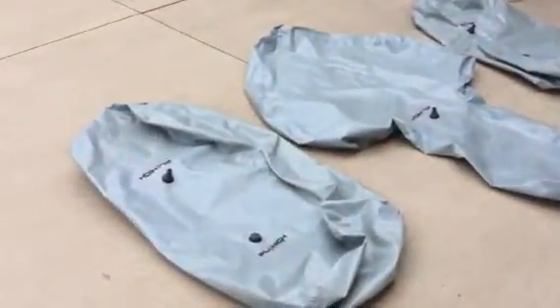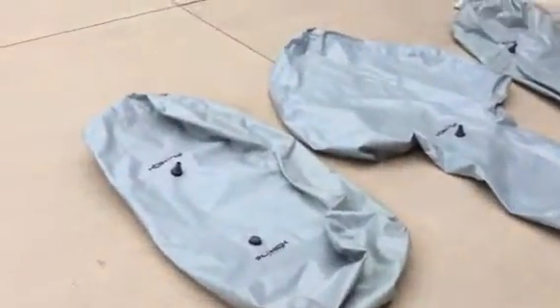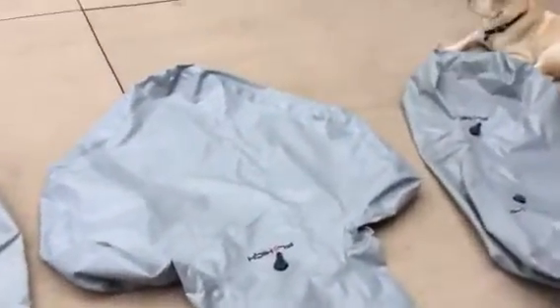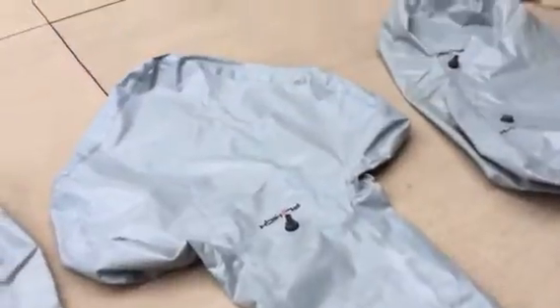I have a separate video for the bags — I forgot to include them in the first one. It's been kind of a push trying to get all this done, but there is one of the rear locker bags, and there's the middle V bag, whatever you want to call it.